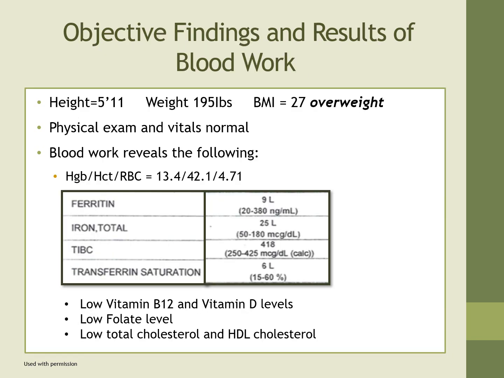Patient's BMI indicates patient is overweight. There is a misconception out there that patients with celiac disease are underweight. On the contrary, adults with celiac disease may be overweight, as in this example, or even obese.